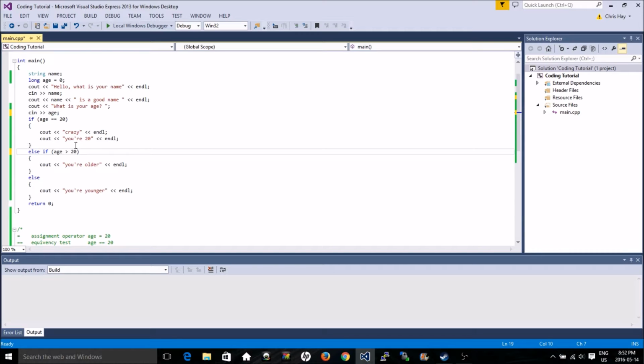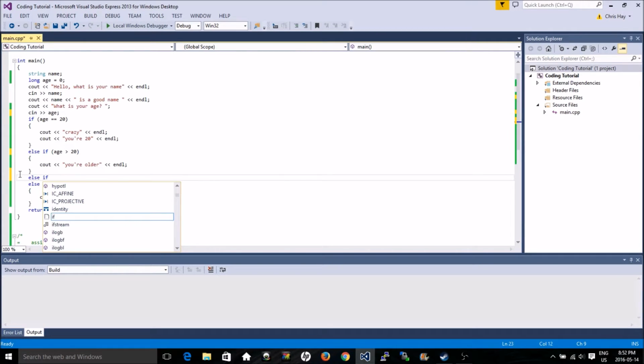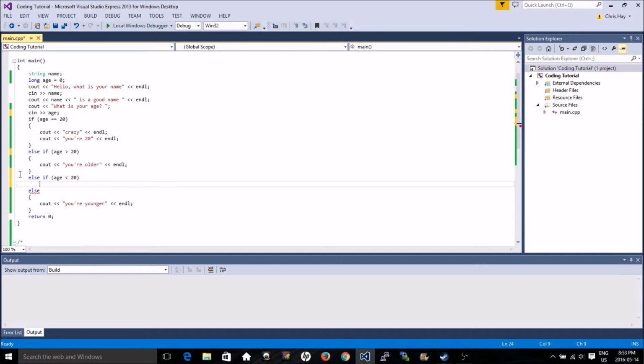if something happens. So if we have another one, else if age is less than 20, cout, You're young.